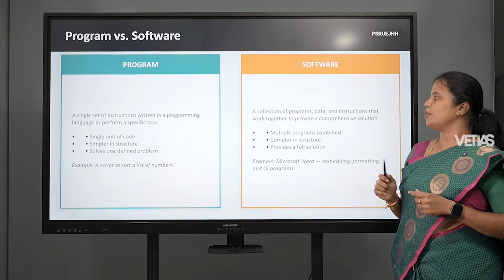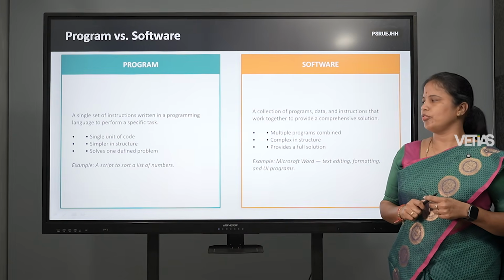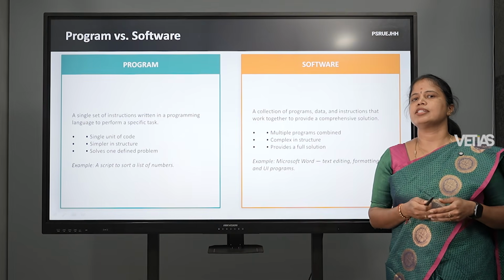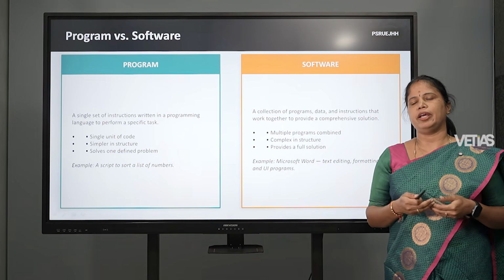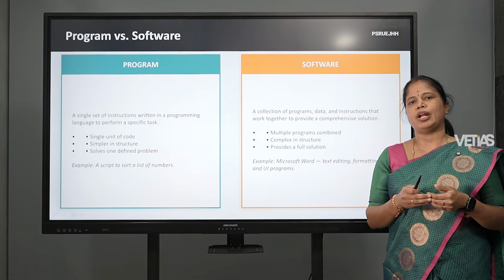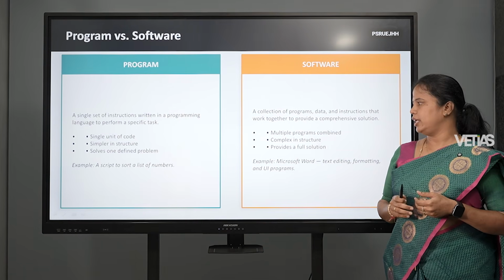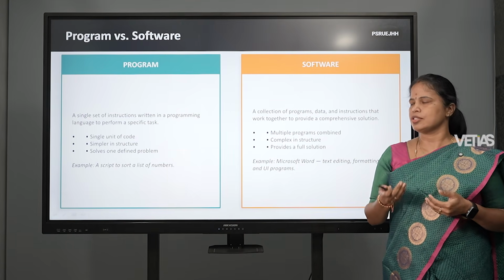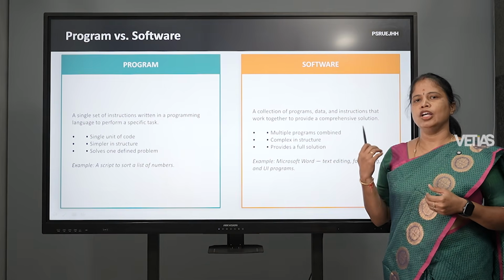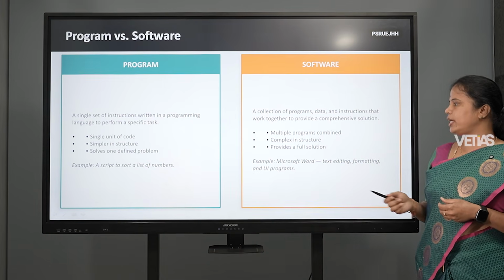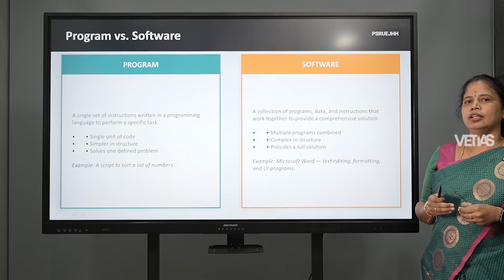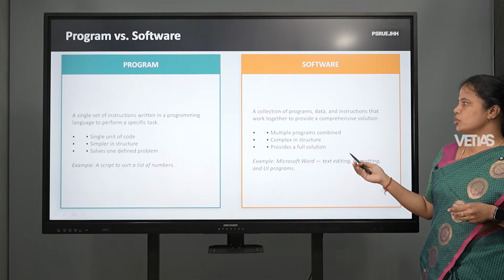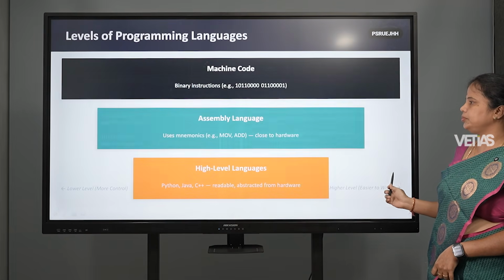So multiple programs are combined together to form software, as I discussed in the previous example of the VLC media player, where different single programs are combined together to form a software. You can use software to resolve simple to complex tasks, and it also provides a full solution for a problem. Some examples of software, as I discussed, are the VLC media player and Microsoft Word.